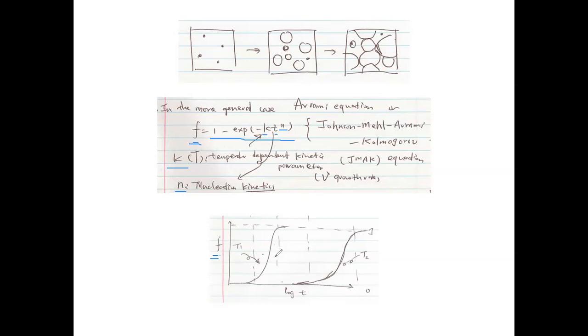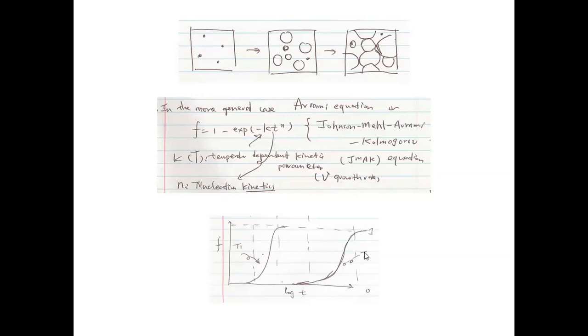Okay, so in general, it doesn't really matter what material you have, what the nucleation kinetics is, or what the growth kinetics is. You're always going to have this JMAK equation that is able to describe the fraction of phase that has been transformed as a function of both time and temperature. Okay, so that's a very crucial part of the TTT diagram construction. I think this is clear.